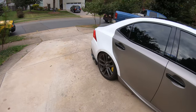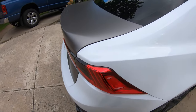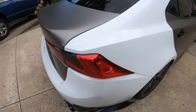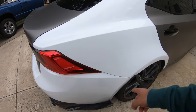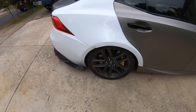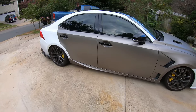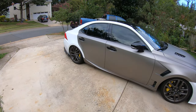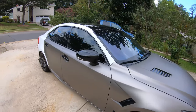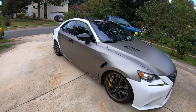And also for the rear, to tuck in the wrap around here, I will be removing my tail lights for both sides, and slightly removing or opening the rear bumper so I can tuck it in nicely. But overall, it's just gonna be really simple. The quarter panel is pretty flat, just some slight curves on there, but that's not a big deal. It's pretty similar to the doors. I'm gonna go ahead and do that, and I hope you guys enjoy the whole process of the quarter panel.